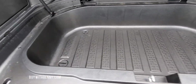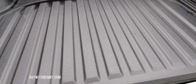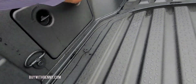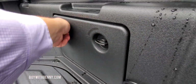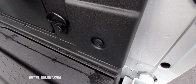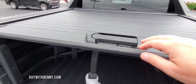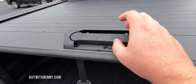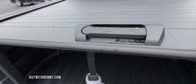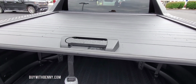Got a place for stuff down below. Pretty cool. Let's see what's in here. You got storage in there. And I'd say this is the exact same thing. Nice power plug inside of this model. When pulling this piece back in, make sure to stand here and pull this handle back. If not, it's just going to slide back up in there, and it's going to suck because you're going to have to start all over.